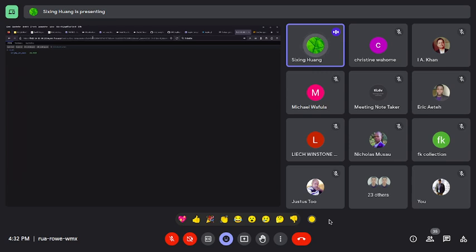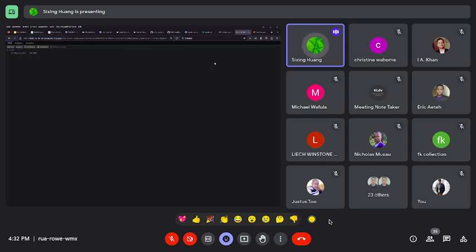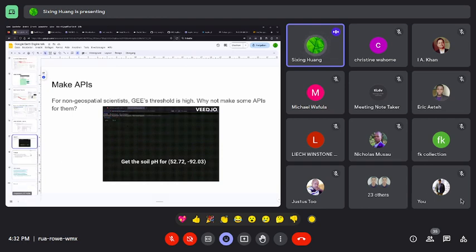So it is in this URL, and once I enter this URL in my browser, I get the answer in JSON format. And then if you are using another programming language, you can just use this API to fetch data without writing any Python or JavaScript code, so that you can expose the GEE service to other programmers, your friends, and so on.